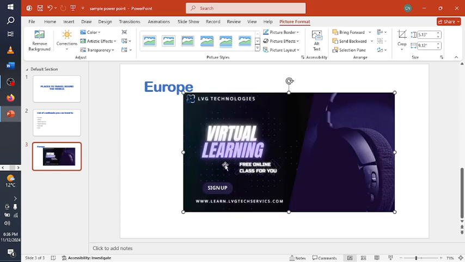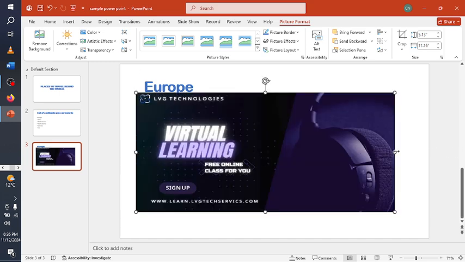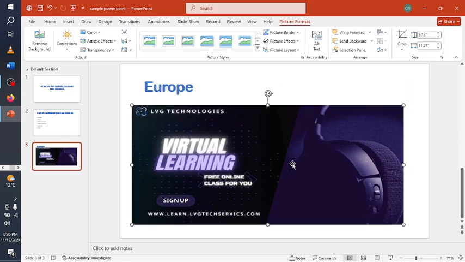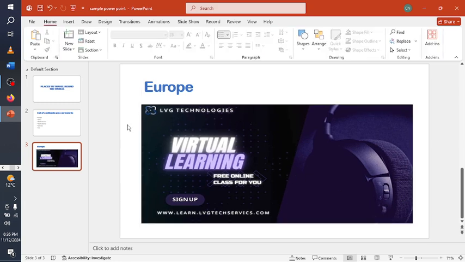But if you want to increase the left side of the image, or you want to stretch the image, you can use the dot at the center of the left hand side or the right hand side. So I want to increase the left hand side, I stretch the image. I want to increase the right hand side, I also stretch the image. Okay, so I can drag this down, and you can see it fits our entire slide very well.